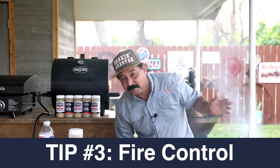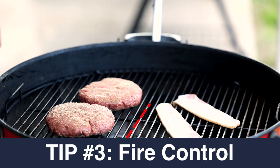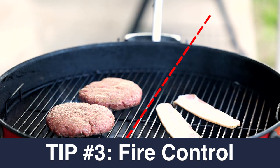This is always important when grilling anything. I do recommend having a dual zone cooking setup just in case it gets too hot. You can always move your burgers so they don't burn. This is also a great way to minimize fires.